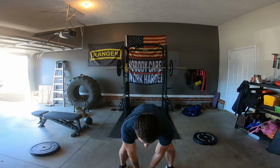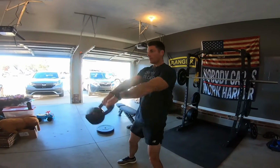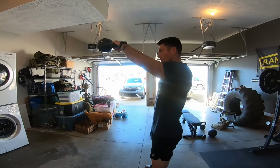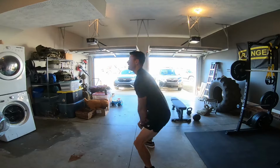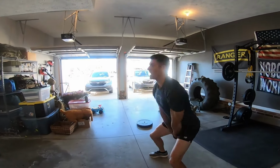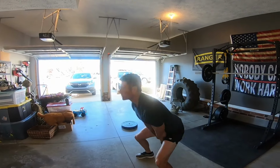Now the Russian variation would really just go up to about eye level. If you're new to the kettlebell swing, I would recommend that you start doing it like this so that you don't hurt your shoulders. And once you feel confident that you're not relying on your shoulders to do any of this work, that's when you can allow the weight to go higher and keep stabilizing with the shoulders and the arms.